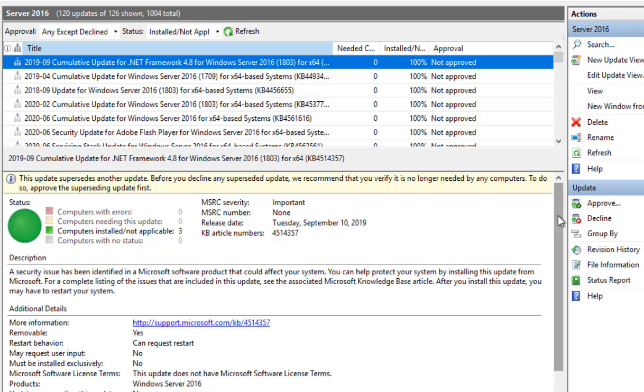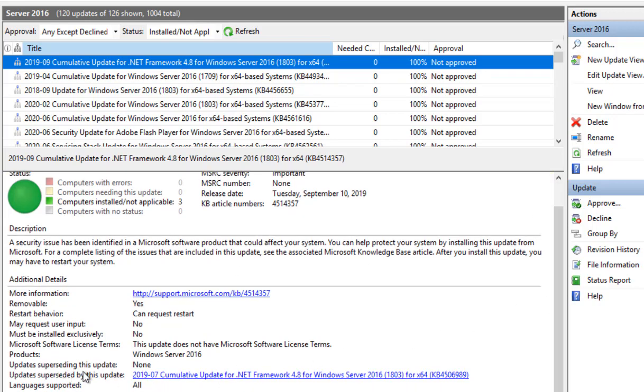So we can see here that there is this .NET Framework update that's no longer required because this update supersedes it. It was the cumulative update from September of 2019, and it superseded the July of 2019 cumulative update. This update we could decline.